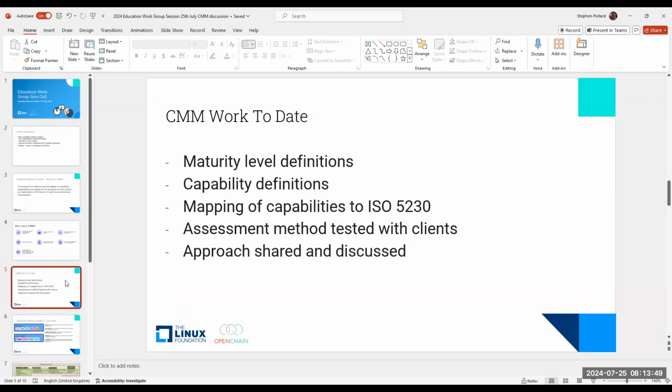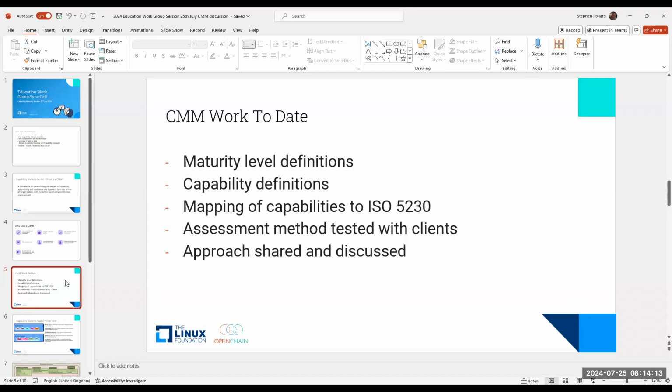We have done some work on defining the capabilities that are implicit in ISO 5230, but not necessarily explicit. And so we've developed a map of capabilities, and I'll show that in a minute, which identifies the capabilities that you'd need to have in place to be compliant.